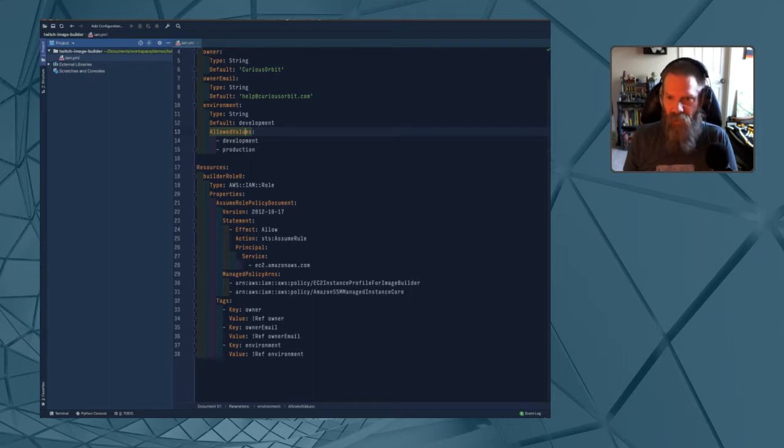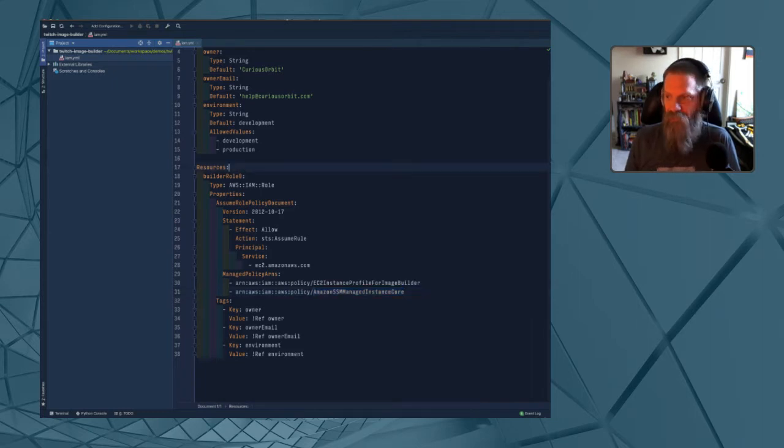So that's essentially our role, and all we're doing here is we're letting the EC2 service assume this role, right? So this is essentially our trust policy, and then what we're assigning to this role are two AWS provided managed policies. So this is the built-in policy that's going to be used by the Image Builder. And the Image Builder, under the hood, is abstracting away some of the complexity that exists within creating automation documents in the Systems Manager solution. So we need also to allow the Systems Manager integration here, or service integration with a role. So that's essentially what we've done.